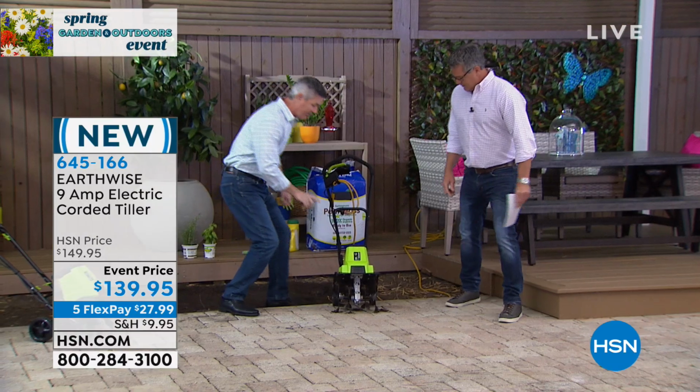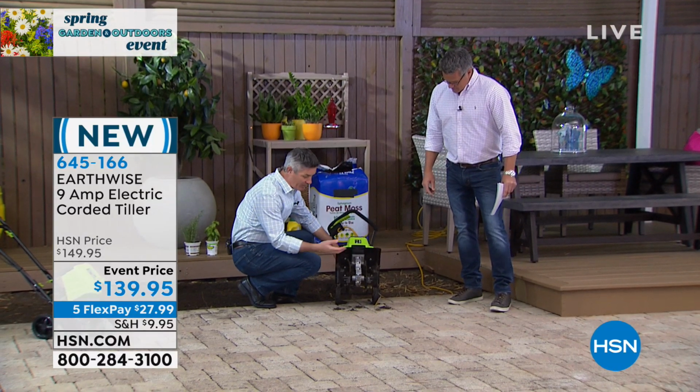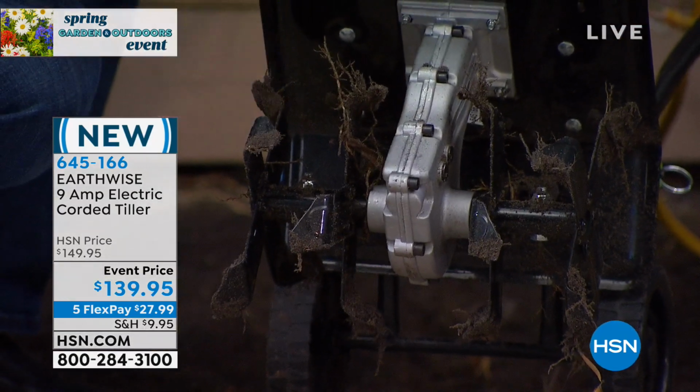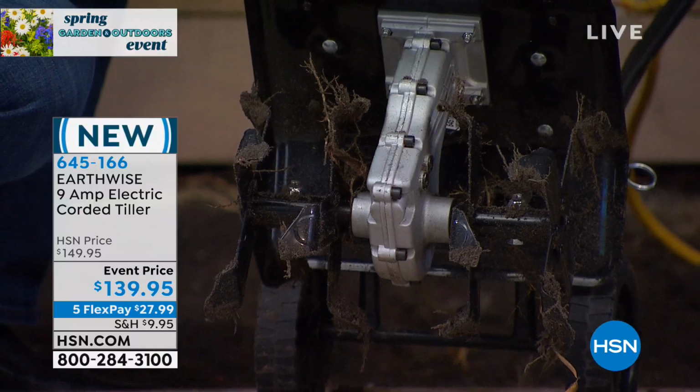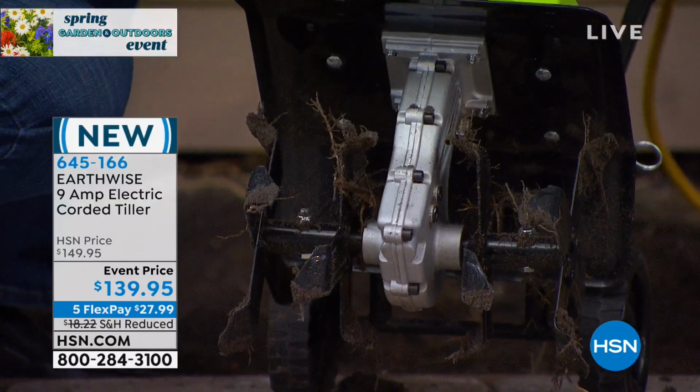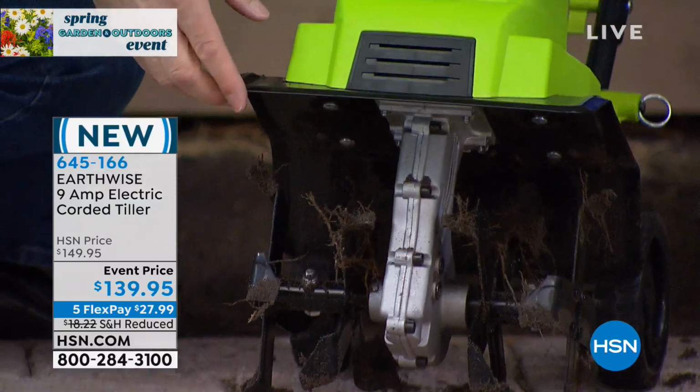So let me give you a close-up of this. I'll even show you this. This is the one we were just using, so you can see we've got some dirt on there. But four steel tines that are turning with that bale arm that I was using. I'll show you that in a moment. It is so easy. Remember, 11-inch wide path. Here's what's great about that. Here's the other thing that I think is amazing.